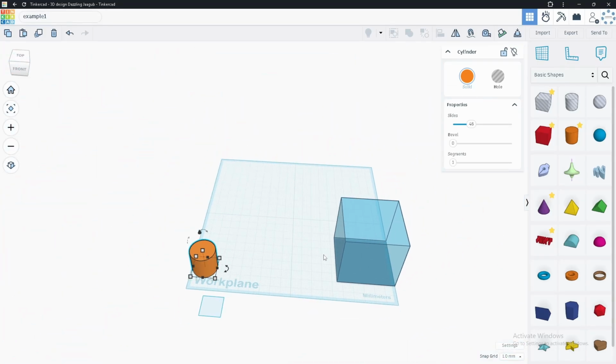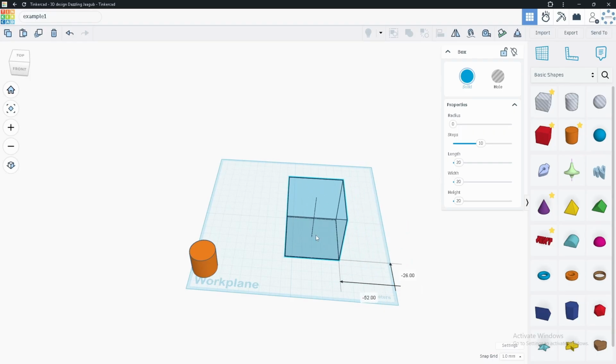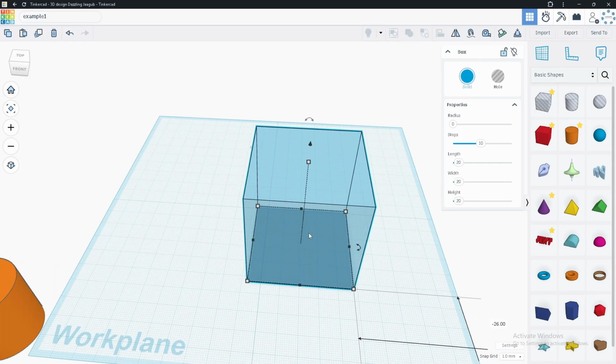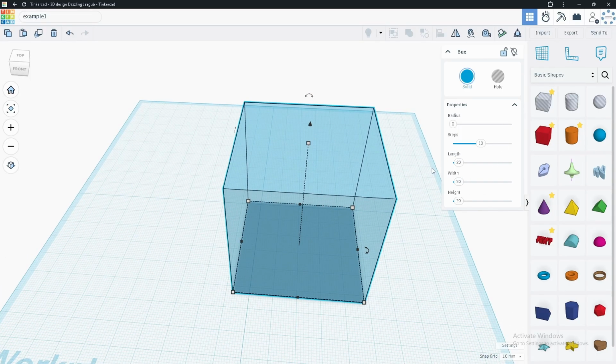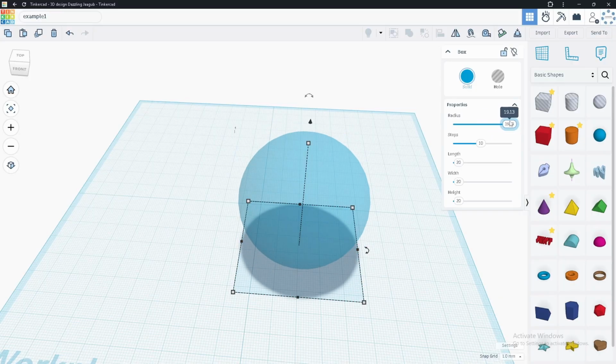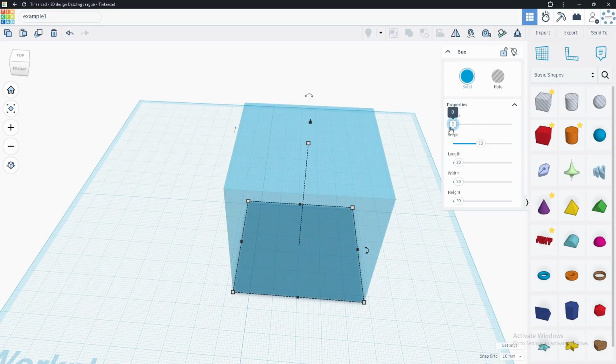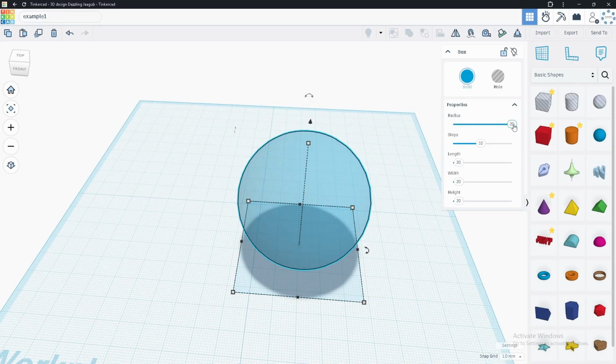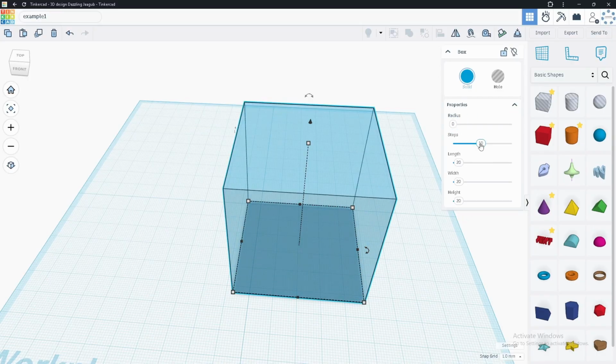Now, let's look at more different shape properties. Over here in the properties tab, there is something called sliders, and you can slide these and you can change your shape. Notice my box is now a circle because I've changed the radius value so much. So the steps, let's see what that does.